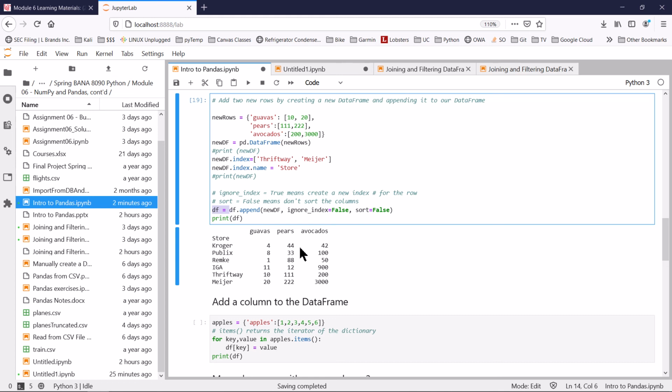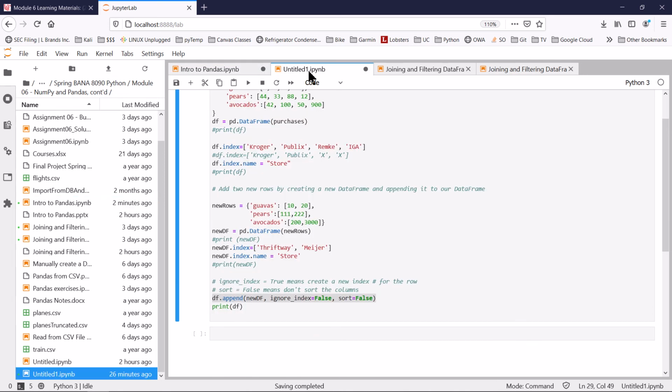Whatever df.append is doing, it's sending me something and I'm storing it back into df again. But over here in this new cobbled up cell, I'm not doing that. There is no assignment of what append returns. And that's a big deal, and that's why I'm harping on it.